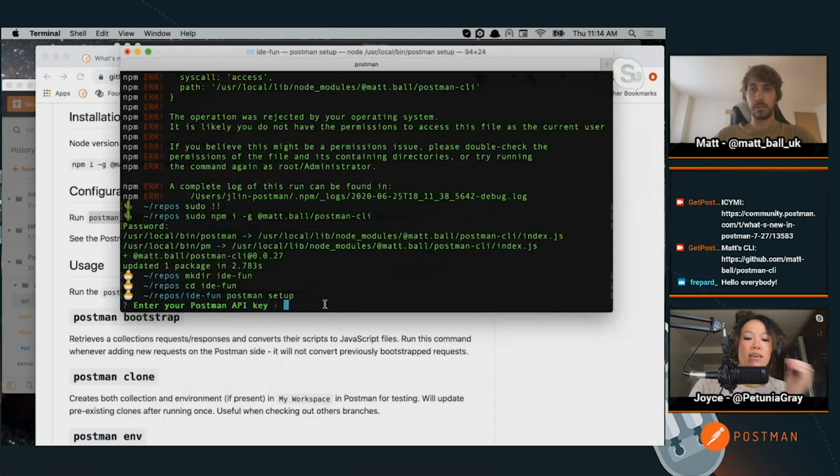Okay, so I'm just going to go ahead and run this. I copied this from the README under the configuration. I'm going to make it front and center so you can see it. My Postman API key. Okay, so I have a Postman API key saved to my environment variables. Do you happen to know if that'll work? Will I be able to just say Postman API key? So I'm not 100% sure because I haven't tried this out. My suspicion is that probably won't work because I think this input is basically just going to take the raw string that you enter rather than resolve anything for you. So there would probably be some magic required for this to work. So if I enter in my actual key here, will people see it or is it masked? People will see that.